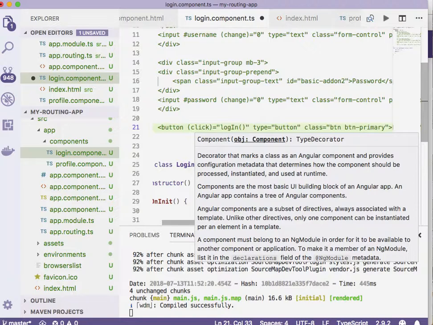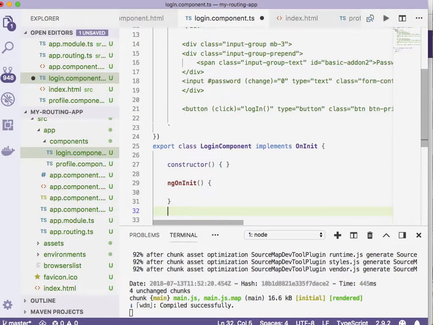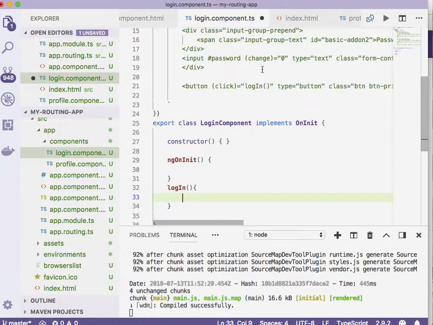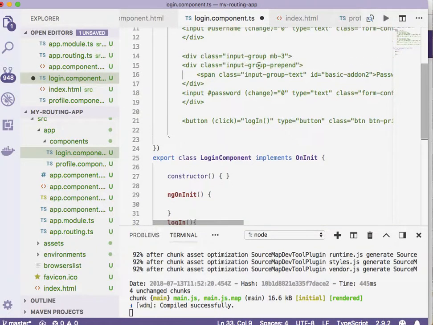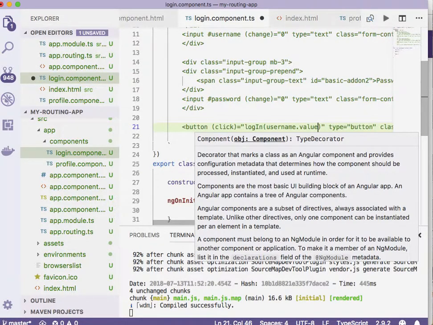Now, to add more to this, login user, I'll create the functionality, which is login. And what you really want to do is first capture the values of these, username and password, which is quite easy, right? You can just type in here username.value, comma. That's the first parameter, and then password.value.